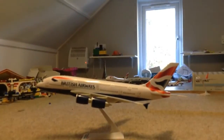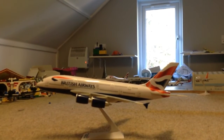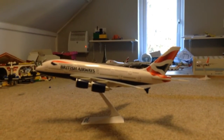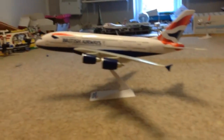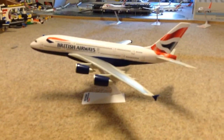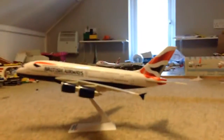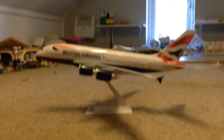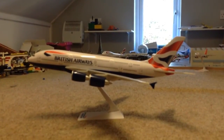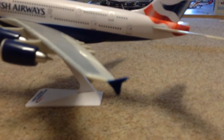This aircraft only flies to certain places — they go to Singapore, Los Angeles, San Francisco, Hong Kong, Johannesburg, and Cape Town. I think those are also some of the places they go on their 747. Also, it's got the two ringlets on it, like on the Airbus A319 and A320.